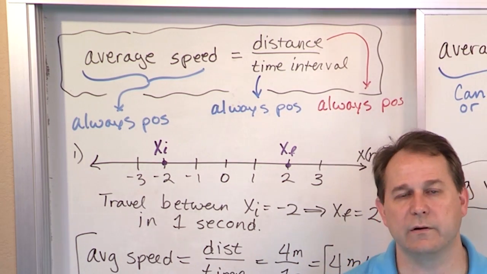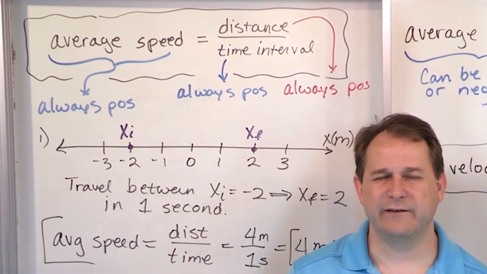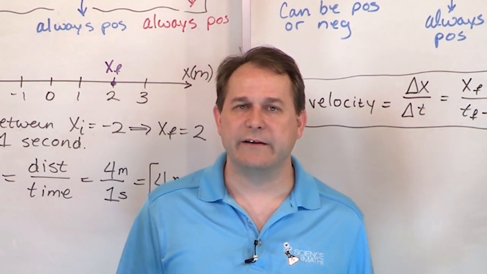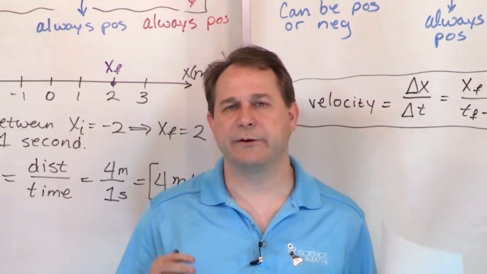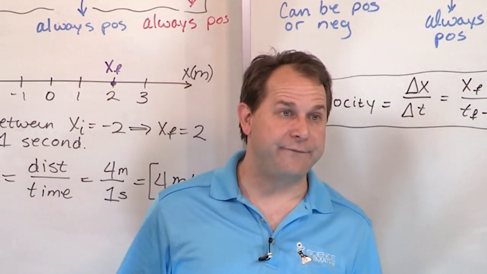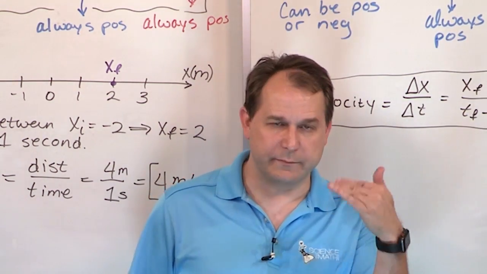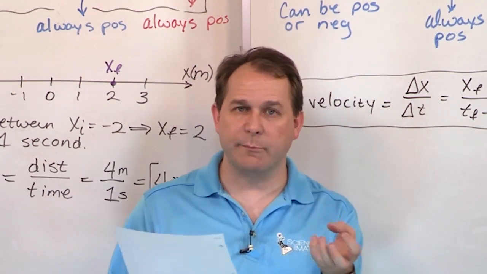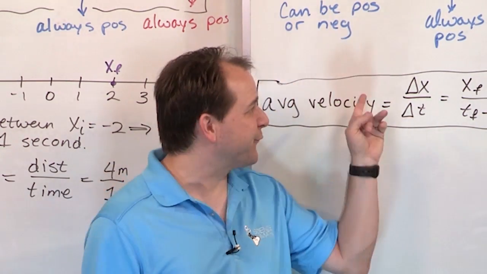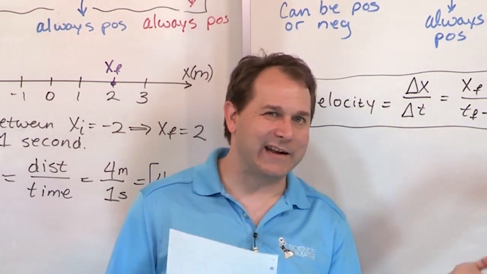And the reason it's important is because before you take physics, you pretty much think speed and velocity are the same thing. And the reality of it is speed and velocity are very, very close, but they're not quite the same thing. Velocity is going to tell you how far you move divided by how long it took, in meters per second, in other words. The number will tell you how fast you're going, but when you calculate, you're going to get a negative or a positive answer.